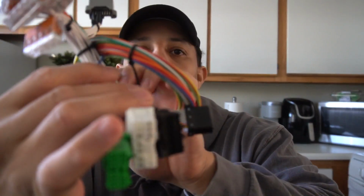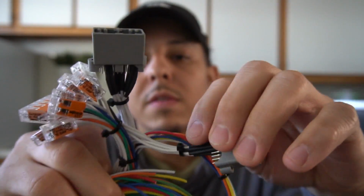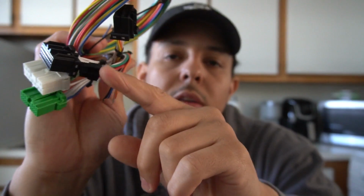And just from the looks of it, from how he sent it to me, how organized it is, and he zip tied it, none of these are falling out. That was the only plug that I had issues with, so it's not that bad. We're all human, we make mistakes.